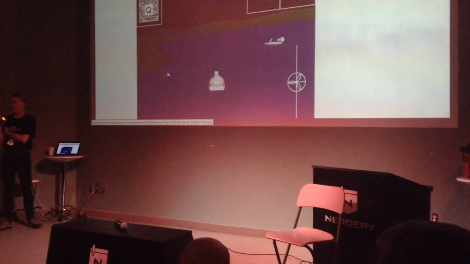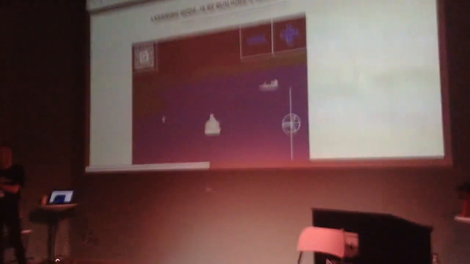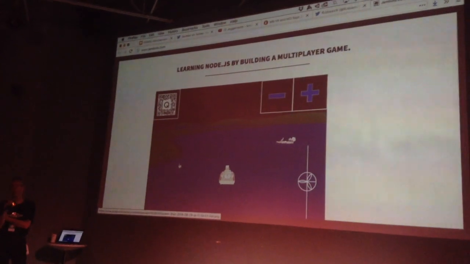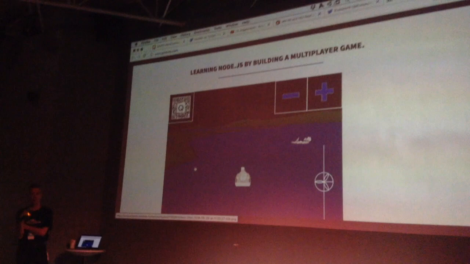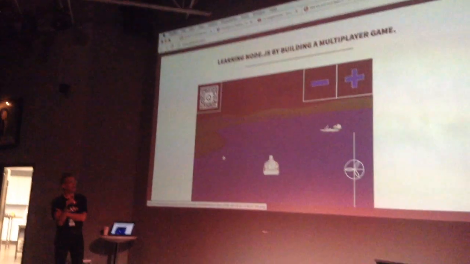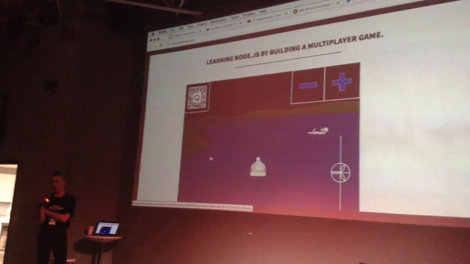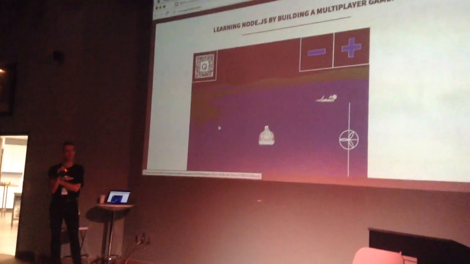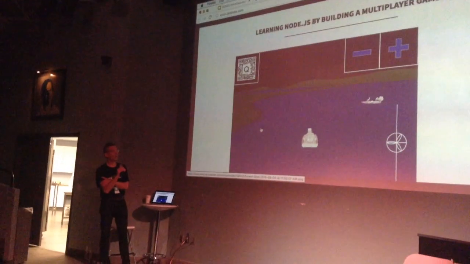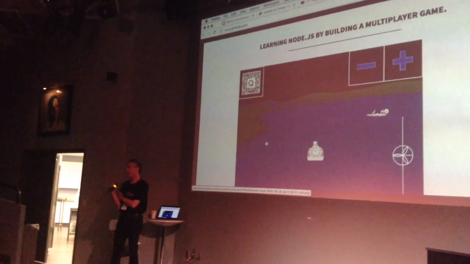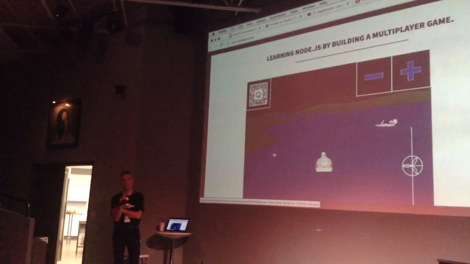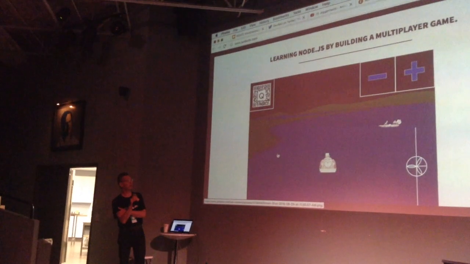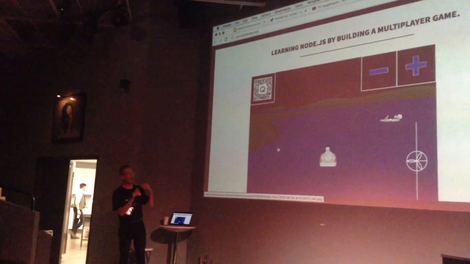I'm learning Node.js. I'm trying to get my resume modernized, so I wanted to do a multiplayer project using WebSockets and Node.js. So I thought, okay, what would be fun? I've done a lot of puzzles and music education, productivity, some real boring apps. I wanted something with some action. I wanted to be able to shoot, go fast, blow things up, get air, things like that.